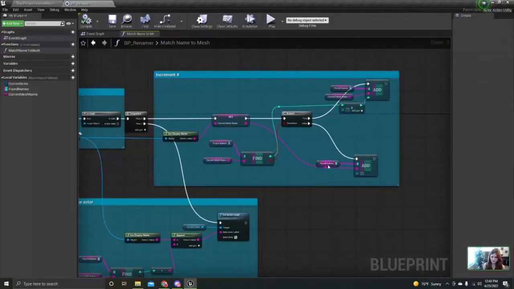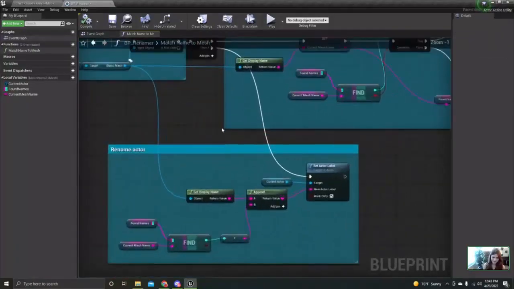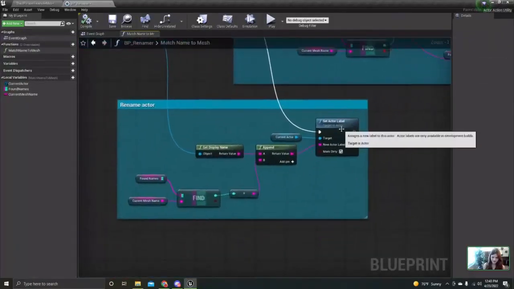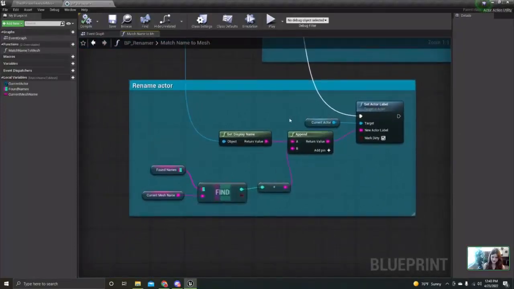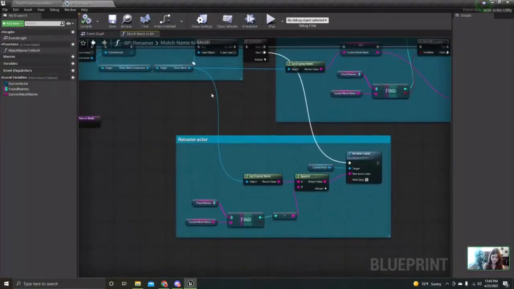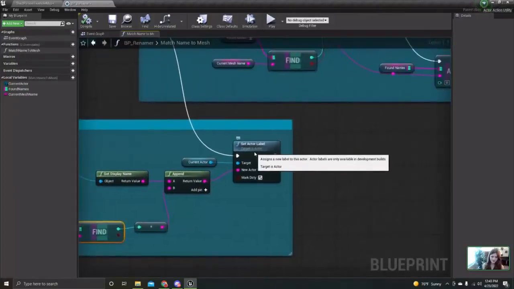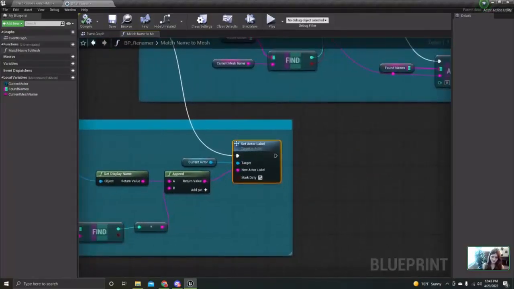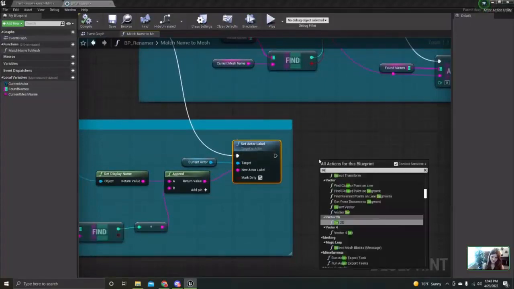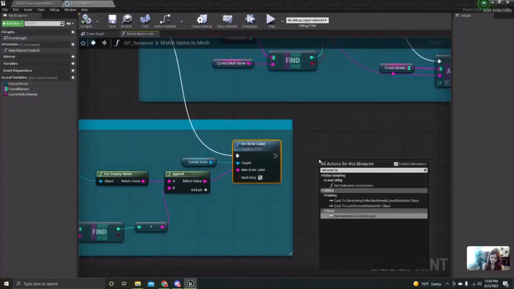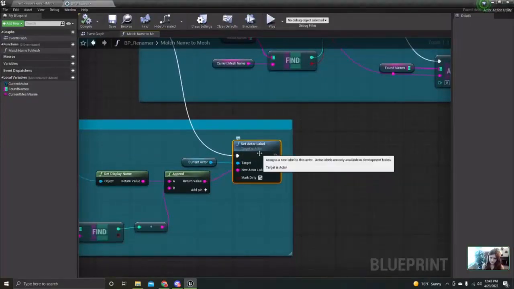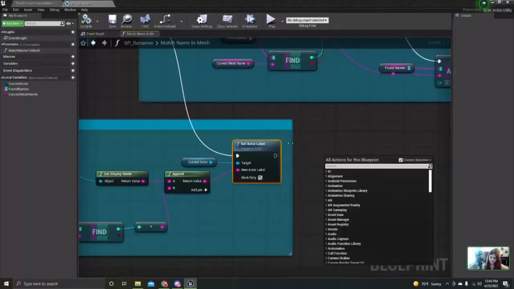So this is just going to associate an index with each name. And then once we've done that, we're going to go ahead and set an actor label. So we get the name of the static mesh, we append that with a string of the index we associated with that name, or what index it should be at, and then we rename the actor. Set actor label. I think this is also, okay, no, I was thinking it was an editor node, maybe not.